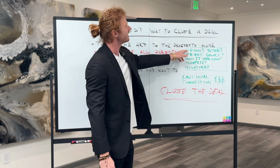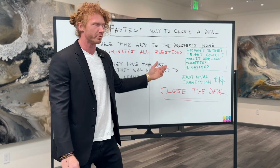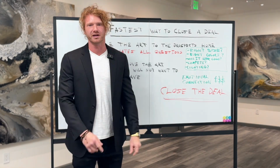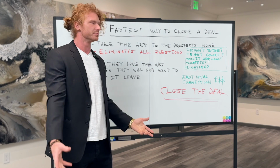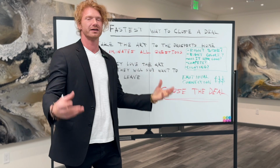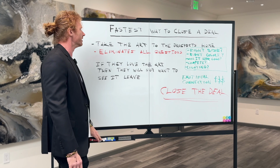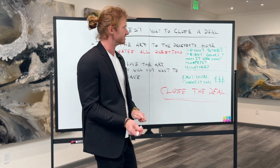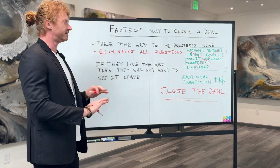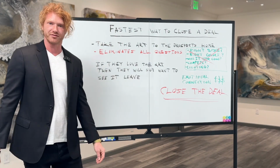Questions might be, is it the right size? Is it the right colors? Are the colors going to match with the rest of my decor in my house? Will it look good with the rest of the decor? Is it going to compete with any of my other art or any of my other items in the house? Is the lighting going to work? Does it need to be lit up? Blah, blah, blah. So when you take the artwork to them and put it on the wall, guess what happens? All these questions get answered just like that. Done. Okay, and at that point, they're going to know if it's right for them or it's not.